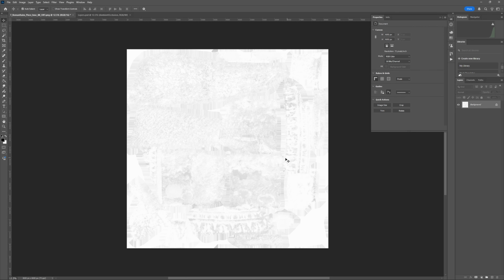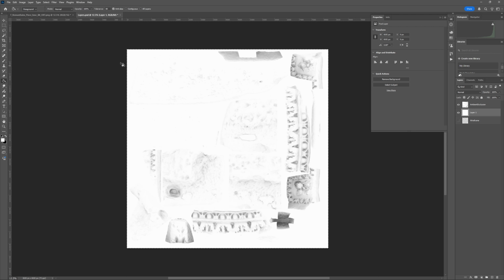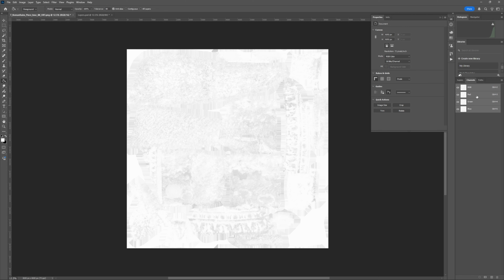Now I have my reflection layer, and what I want here is my ambient occlusion layer. So copy that, go back to your channels here, and we put the occlusion in the red channel.